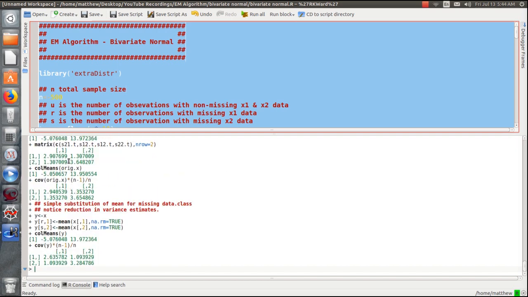And these are the variance components, the EM algorithm, so 2.9, 3.6. This is the original data, 2.9 and 3.65. So it's really close. And this is if we use a simple substitution, we get 2.6 and 3.2. Now, why is that relevant? So let's say we use our data now and do hypothesis testing. Well, because the variance is smaller here in the sort of silly substitution, it's going to make the test more powerful, falsely more powerful. And so it's not the appropriate approach.